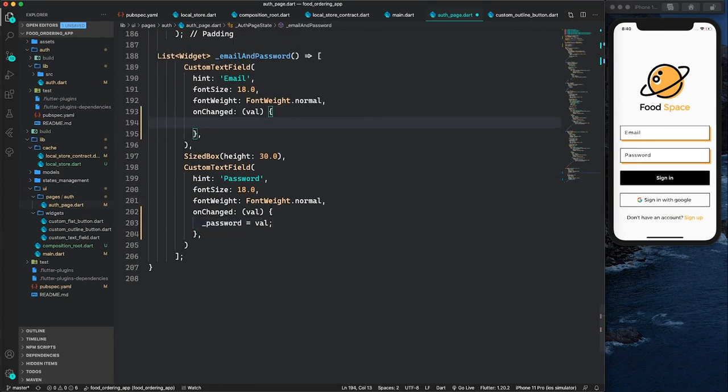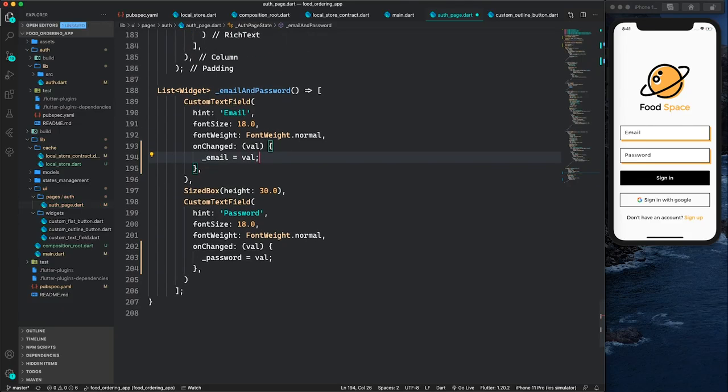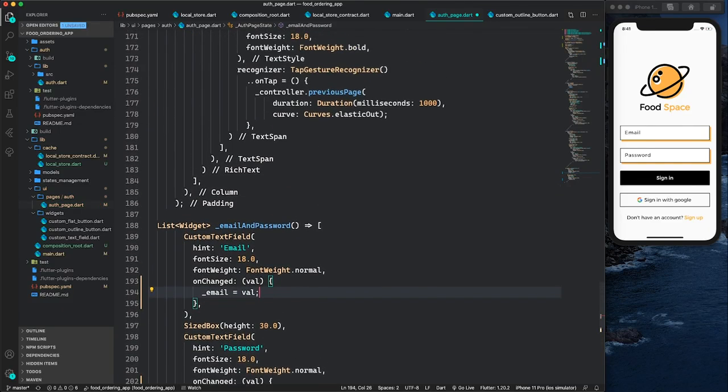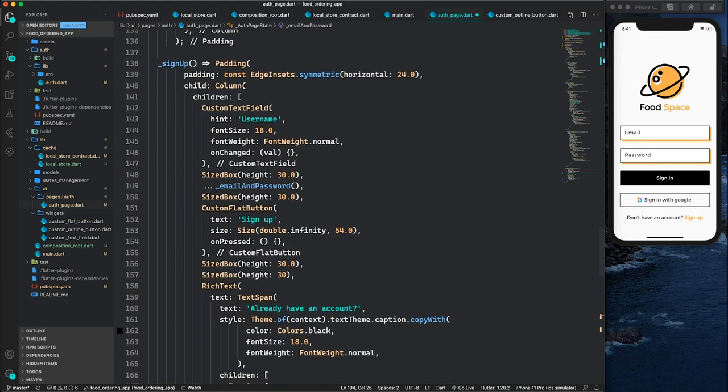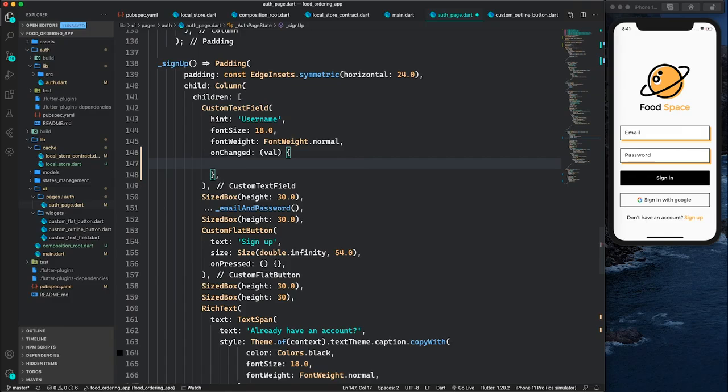Same thing here, email is equal to whatever value is inside the field, and for the username inside of our sign up here, whatever value is inside the field.